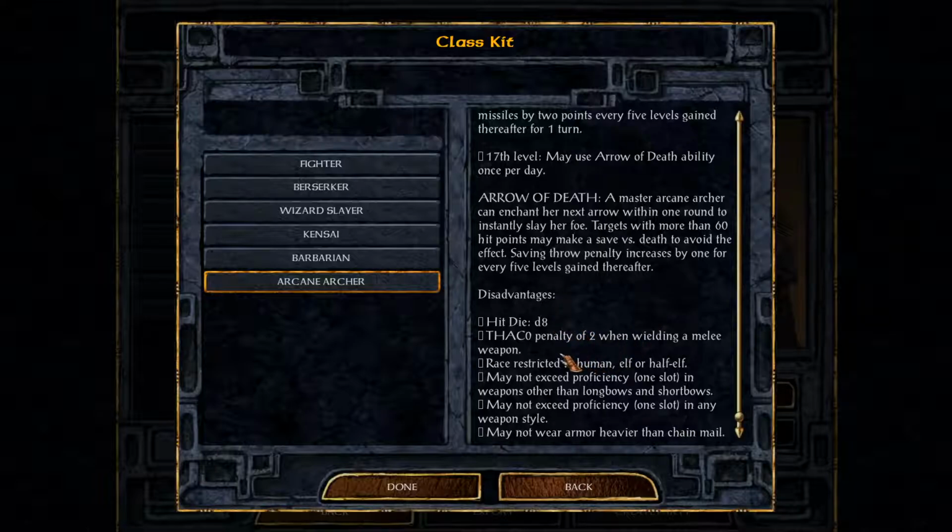And disadvantages: lower hit die. You get a penalty whenever you're trying to attack with melee weapons. You can't be too many races, but these are the races that you would usually want to be with an Arcane Archer, like an Elf. An Elf Arcane Archer is a pretty good idea. And then you can't really do anything with something other than longbows and shortbows, which again makes the Elf a prime candidate because they get a Thaco bonus with bows.